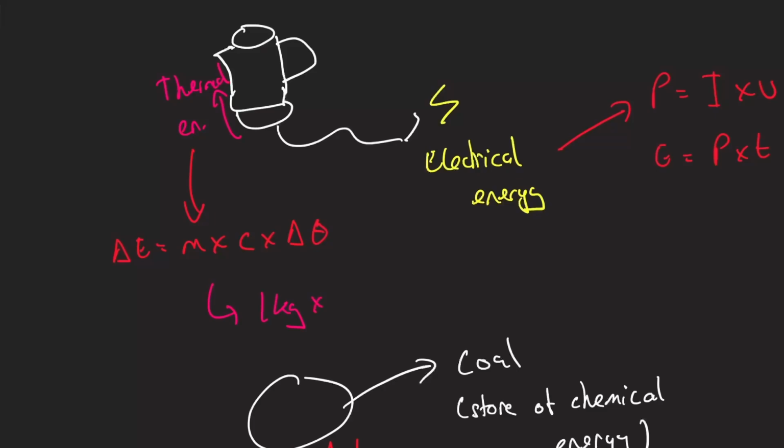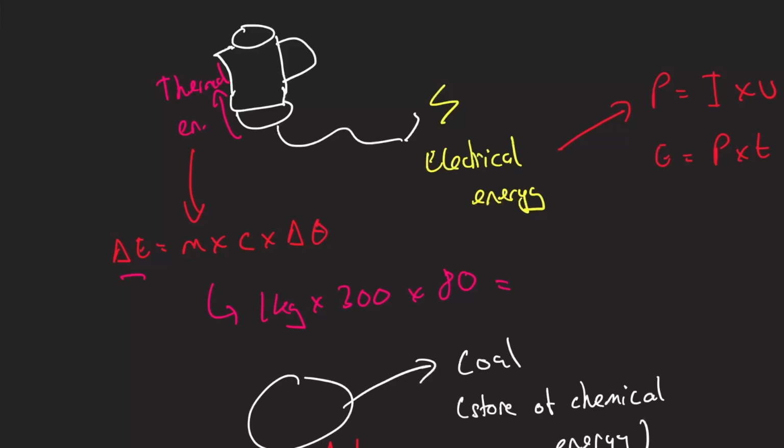Then the specific heat capacity of the liquid changes from liquid to liquid. So water, let's just call this liquid X, whatever liquid it is. We'll just say it's 300 at the minute. And that's the specific heat capacity. And that will be given to you normally, or you can work it out. You don't need to memorize it. And then delta theta is the temperature change. So if you've gone from a temperature of 20 degrees Celsius to 100 degrees Celsius, if you're boiling water, for example, that means the temperature change would be 80 degrees Celsius. And then when you multiply all of those together, you'll get the total energy change.